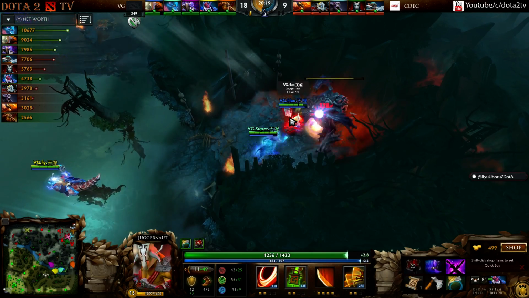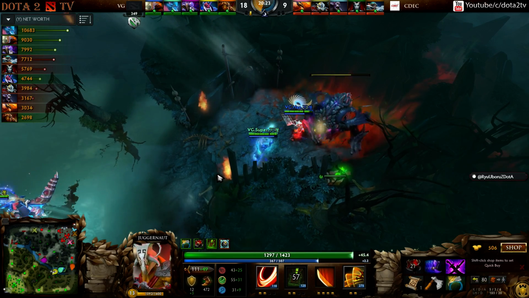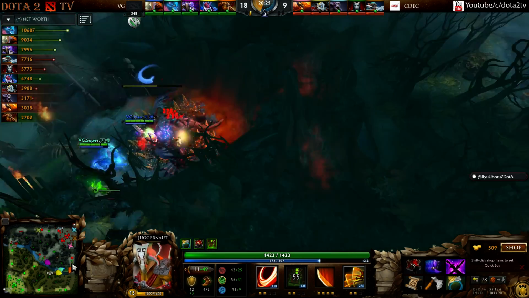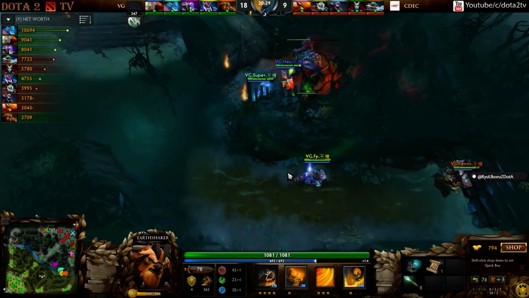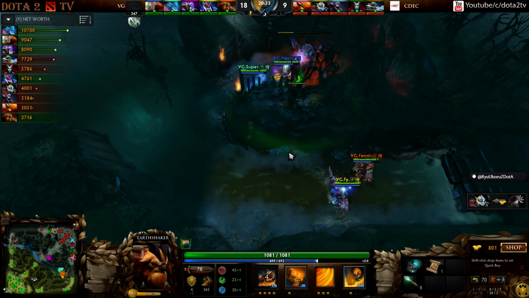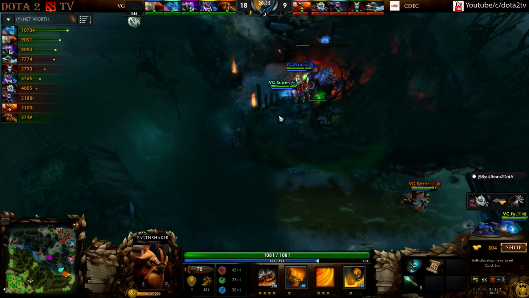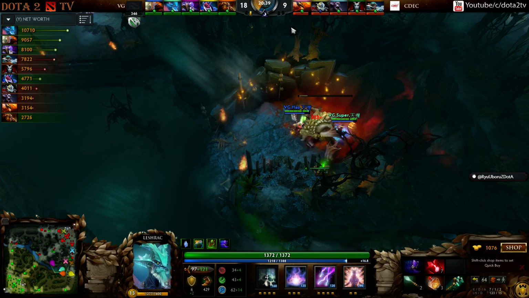And to go back to the thing I was stating earlier, it's more so that CDEC had to play 100% perfect, where VG can make mistakes this game and still come out ahead pretty easily, and it's just a very hard situation. Like we're saying, CDEC still need the BKBs on Queen of Pain, on Gyro to really even stand in these team fights. Now, if they can get a good hook shot right now, they can turn it around.